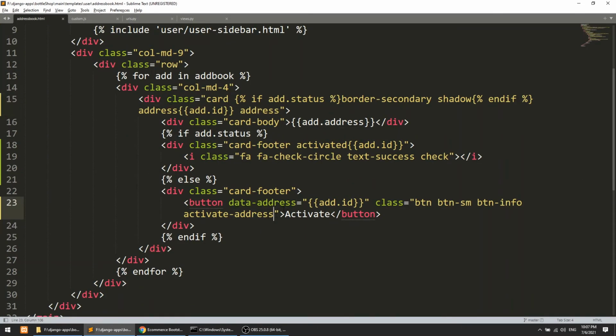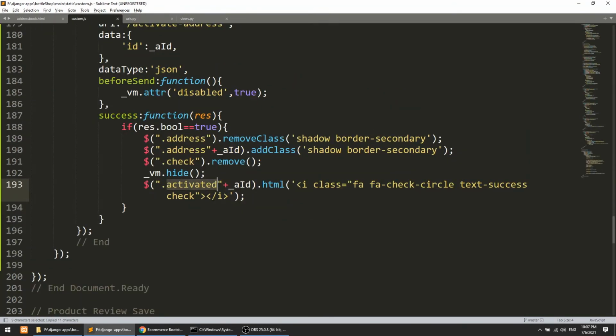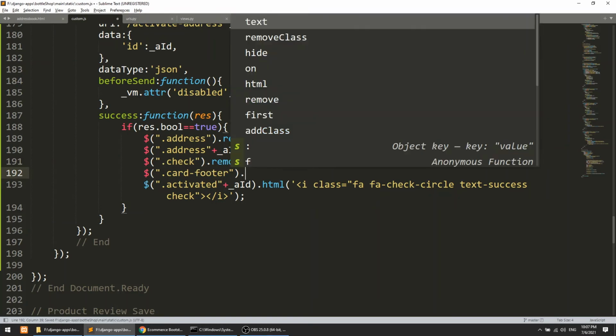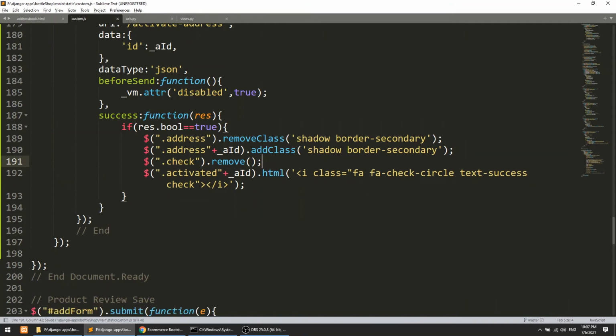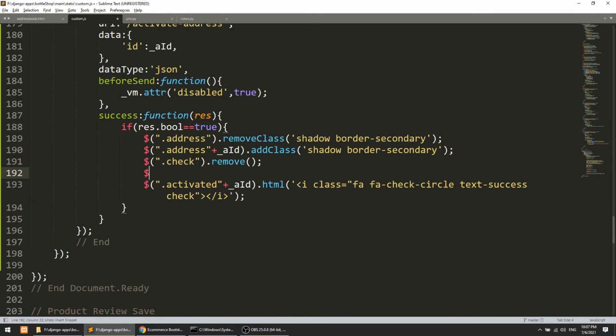Okay, so what we need to do, in the card footer, here we can see that in the card footer, first of all we need to, let's say, just a minute, what we are doing here.